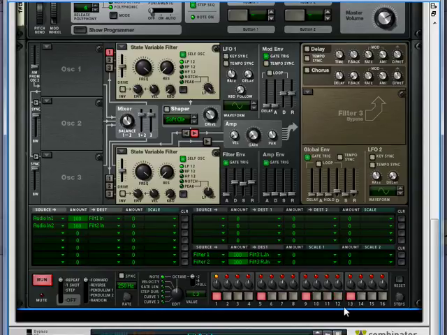So you can almost get like a granular chopping up of the sound depending on the speed of the sequencer.